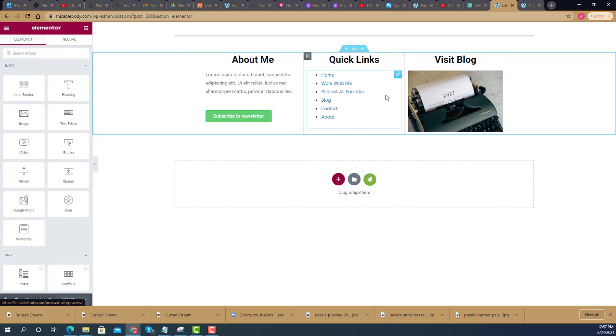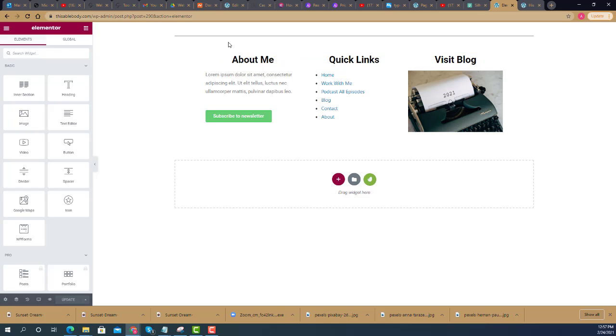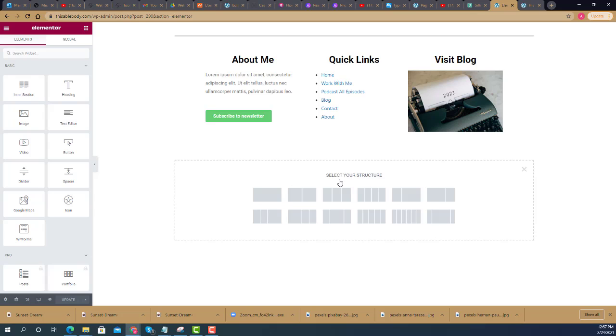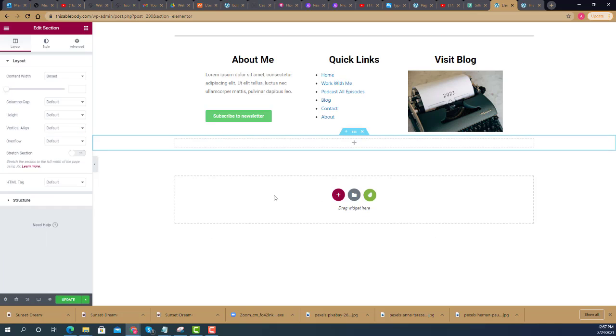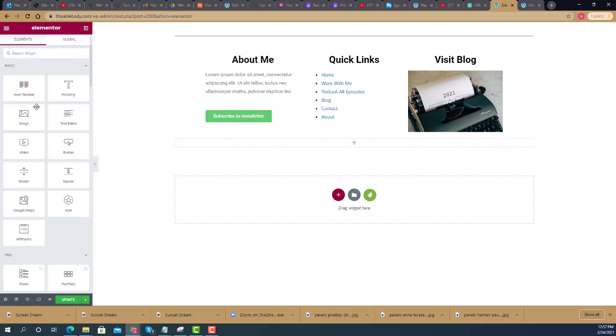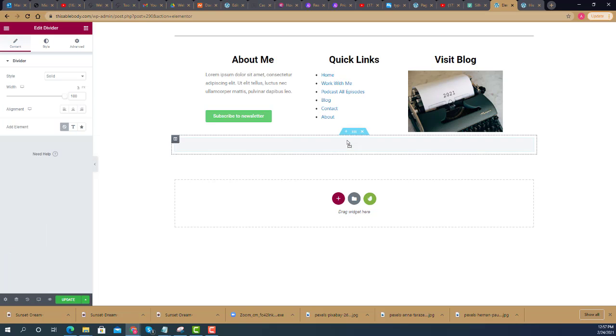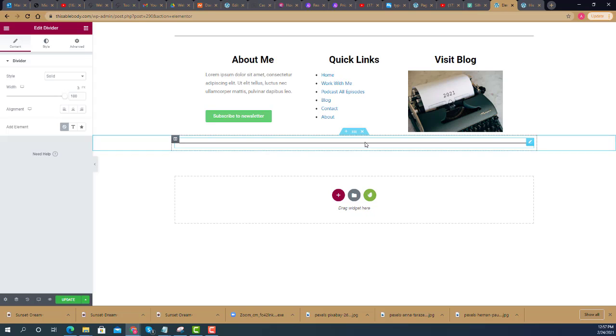So if we rebuild this, the first thing I'm going to do is build this divider. That'll be the divider between the other sections of our home page. I'm going to click on the plus sign, and click on this first, one block structure. And you see the plus sign. If I click on that, I'm going to get my widgets, and I'm going to grab divider and drag and drop it. So there it puts the divider. We'll leave that for now.